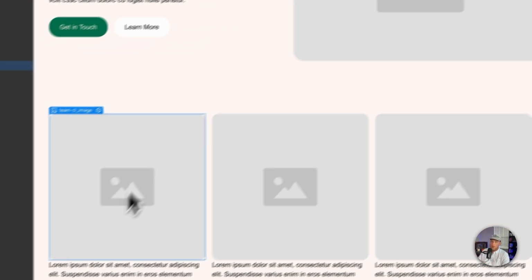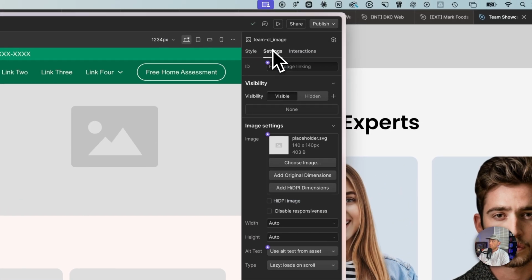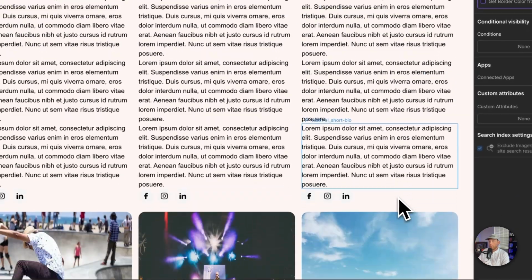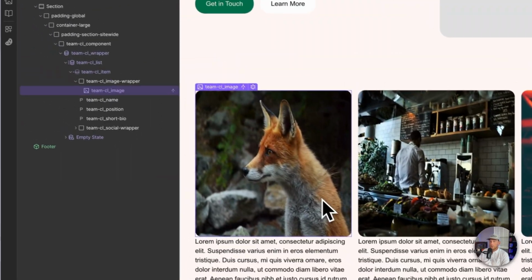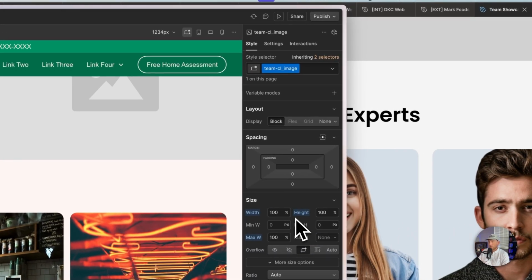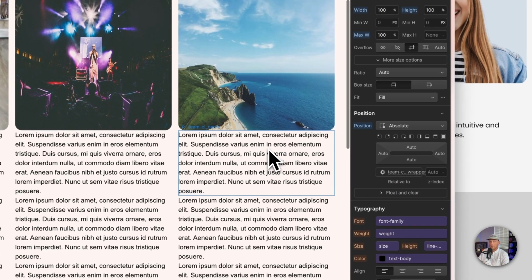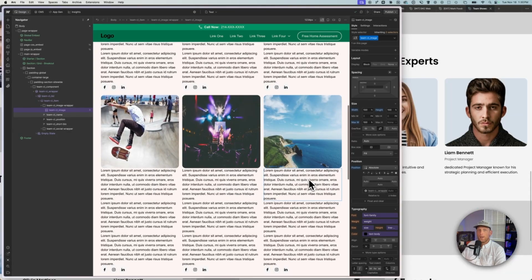So you can click on the image, click on the settings panel, and then click on this purple dot, and then you're going to choose an image. You're going to notice that they're all going to start showing up. Now, in this particular case, they didn't give us an actual person for every one. So that is unfortunate. And you can see that a lot of these are not going to be square. So let me pause, and then I'm going to come back. I'm going to actually put in some actual people, and it's going to be in that square.